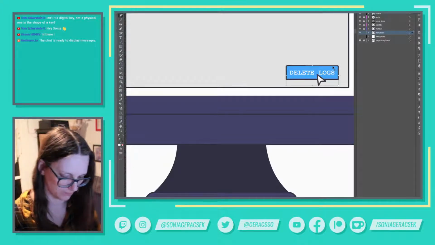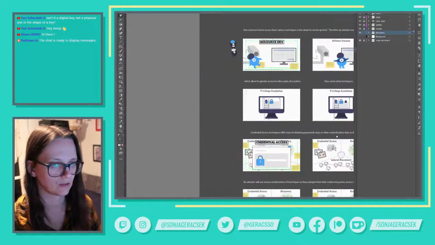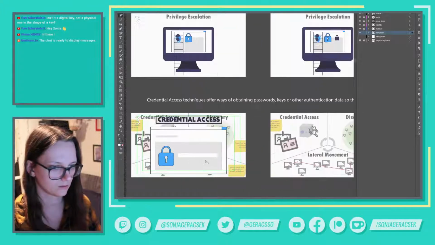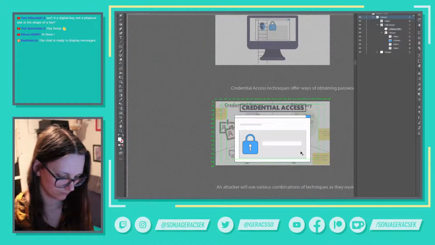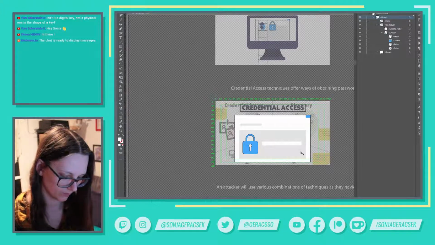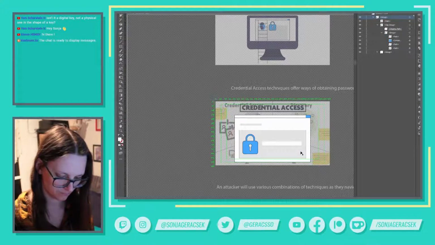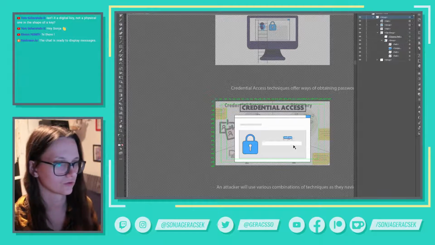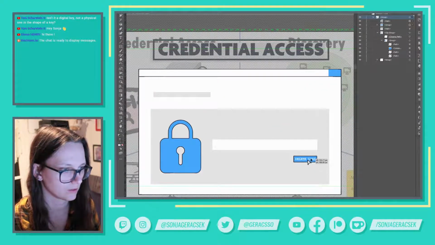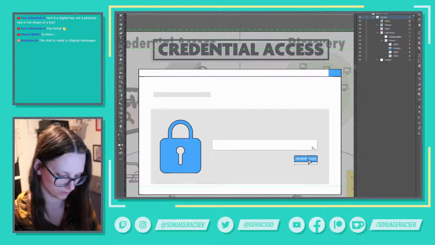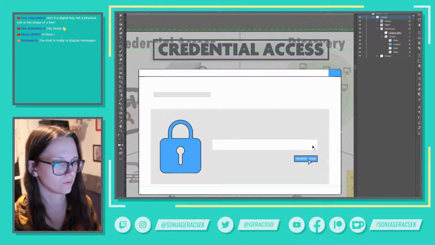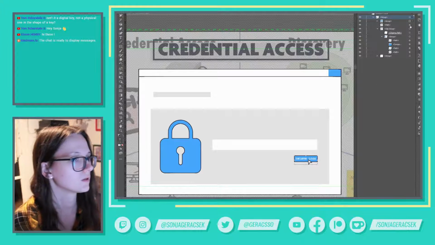Actually, let's take the mouse too. And then I'm gonna go in here. Control Shift V, and let's group those two.